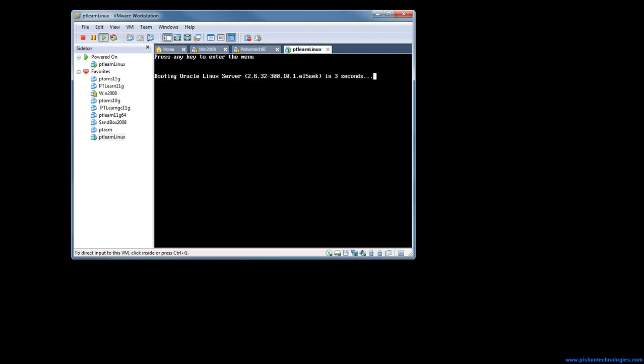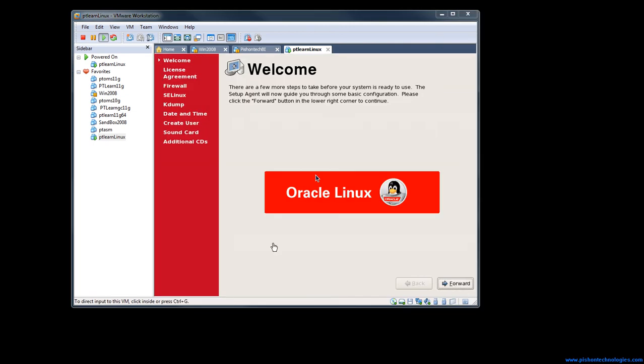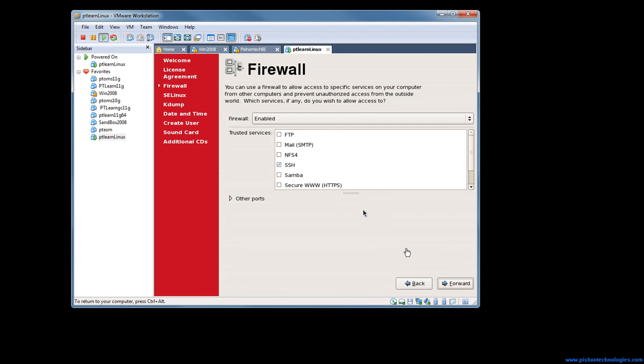We're going to agree with all the license agreement. And now this screen says, do we want to enable the firewall? So we're going to keep the firewall, because servers have to be protected so that people who are not authorized will not get access. We will be doing file transfer from outside in. We will be doing mail. I usually check all of them, because you can tell which one you will need. The purpose of checking them is so that it will automatically open the ports for those kinds of things.